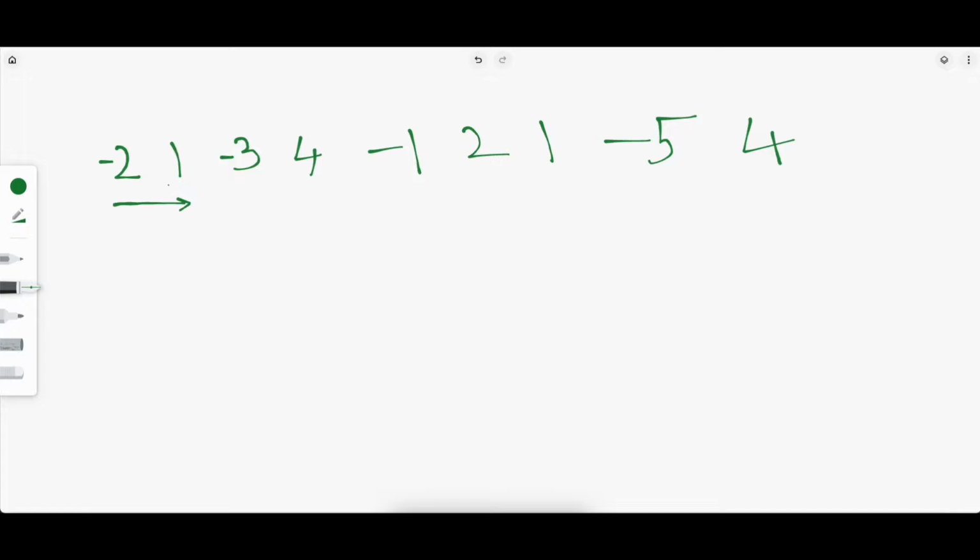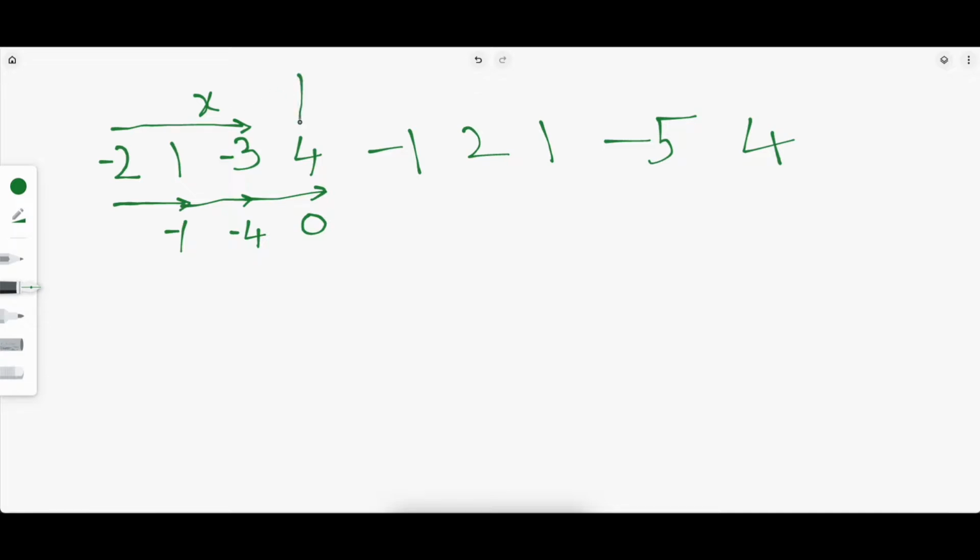So here I have minus 2, and then I add plus 1, which is going to be minus 1, and then I move forward, and then I have minus 1 plus minus 3, which is minus 4, and then I go here, minus 4 plus 4 is going to be 0. So here is something that I wanted to make a point. For example, I don't know what the sum is until this point, right? Let's call this x. I know it is minus 4, but let's say we don't know what this is.